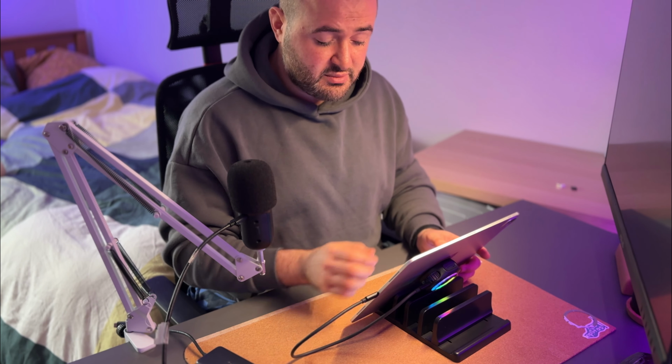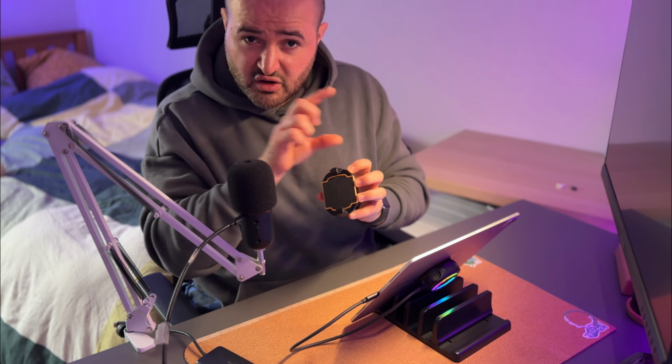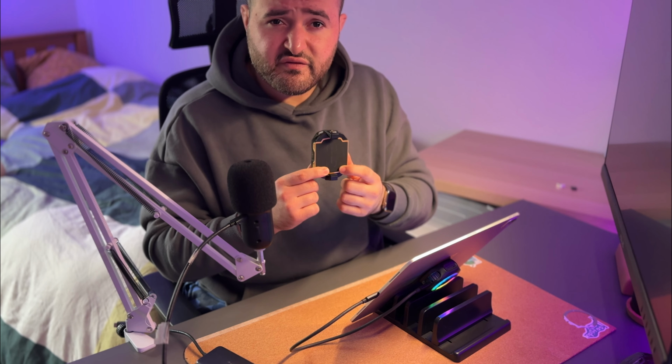So I've noticed that with this connected to the iPad, it still heats a little bit and it's still a little bit warm to the touch. Not as cold as the iPhone, because again the form factor of the iPhone is a little bit smaller and the contact from the plate body surface of the iPhone is going to be like a third. This covers a third of the iPhone, so I think it cools it more efficiently.